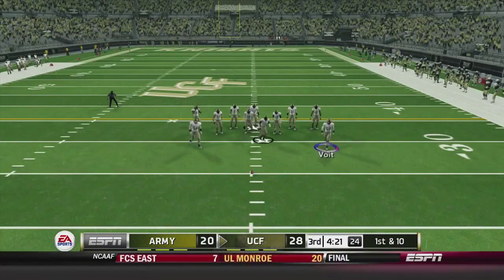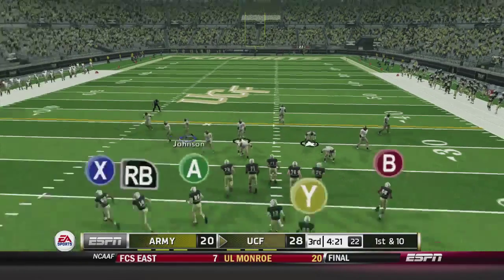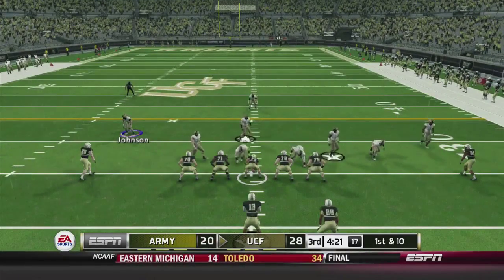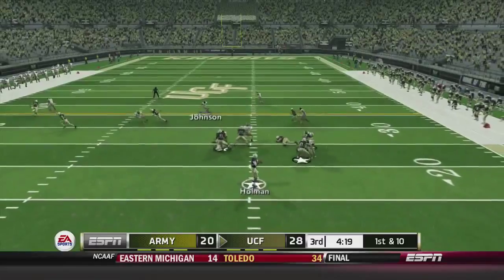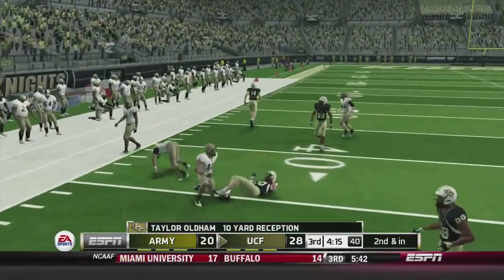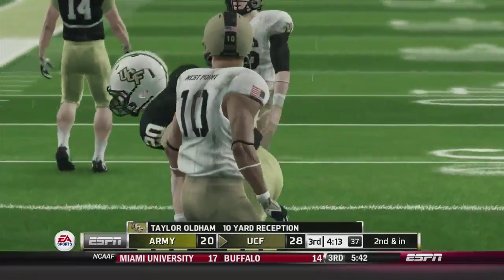Their last drive ended with a touchdown. Let's see what happens on this possession. This quarterback right now is in a rhythm, and a lot of that has to do with his preparation. You can see right now with the reads that he's being able to make, getting the football out of his hands, that he's feeling very, very confident in his ability to throw the football against this defense.